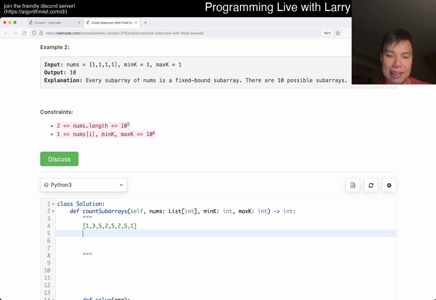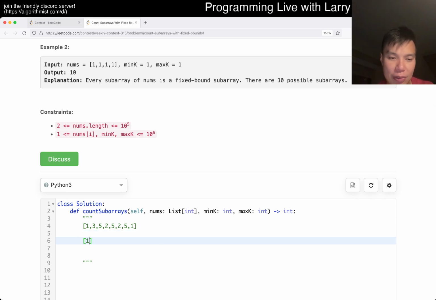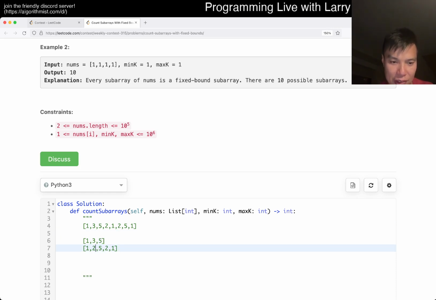What I mean by that is that, for example, if I do something like 1 3 5 2 here, and the max and min is 1 and 5, then I can do here, right? And then the 5, maybe something like this. Actually, let's just convert this to 1, right? So this is a possible sequence. But if I do it the other way, meaning that if I count, let's just say I have 1 3, 5 is required. Then you start kind of growing these, and this is a possible subarray, and so forth.